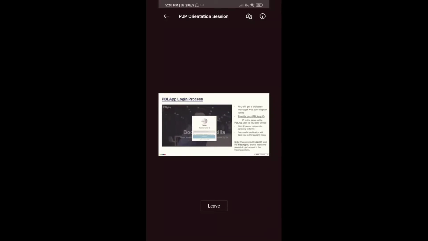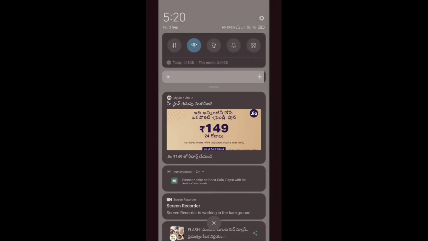It is nothing but the resume ID which has been given to you. I repeat, your PBL app ID is the same as your resume ID. So what you need to do here? Provide your resume ID, click on this checkbox and click on the proceed button. This will take you to the completion of the second stage of authentication for you to access the content.